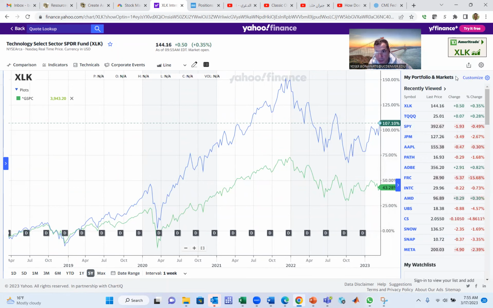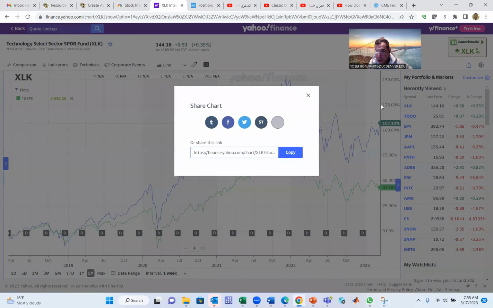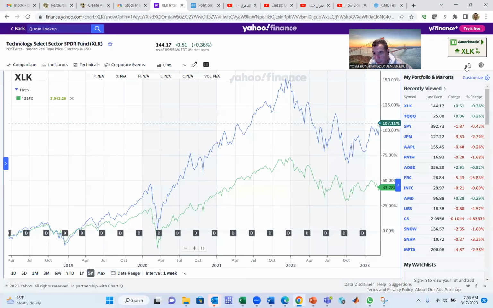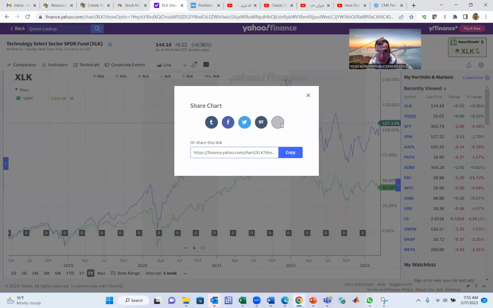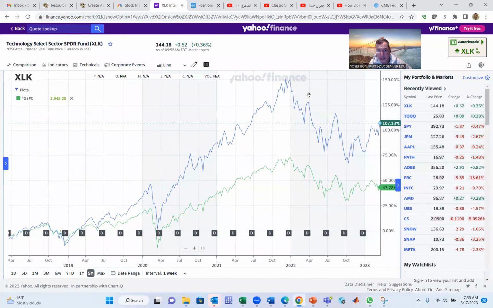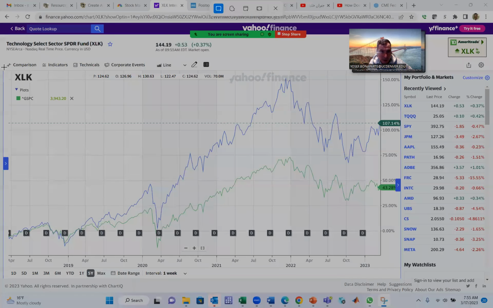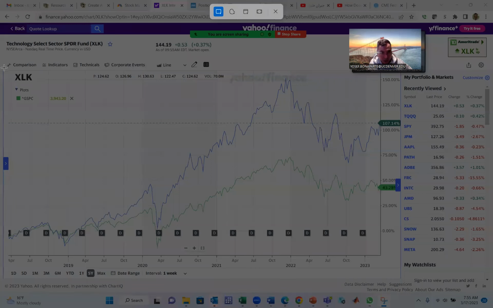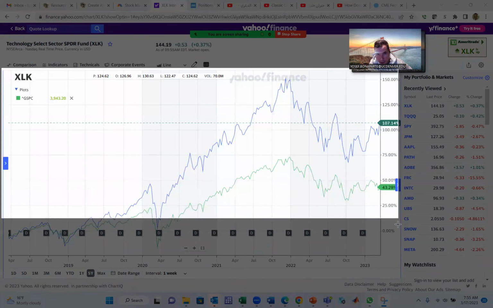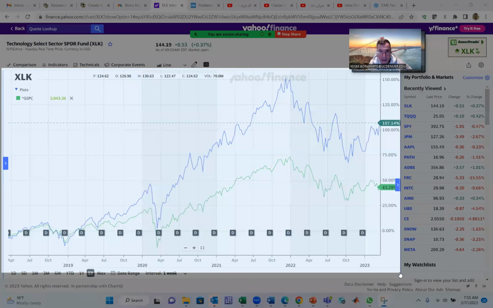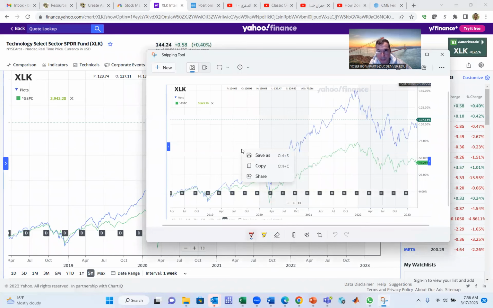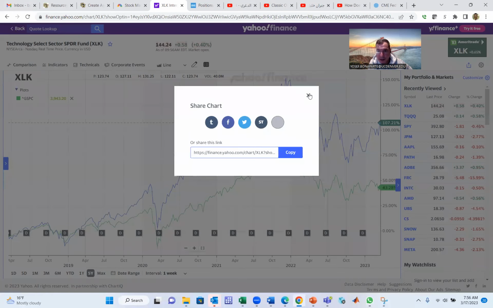So how do you get this picture? I want you to add this picture to your assignment. You click on something here, and then copy should come up. The other way to do it is to go here, do new, and do it like this. That's the way I like it. Then you copy it and put it in your report. You can use a snipping tool, or you can use this one, but I like the snipping tool more.